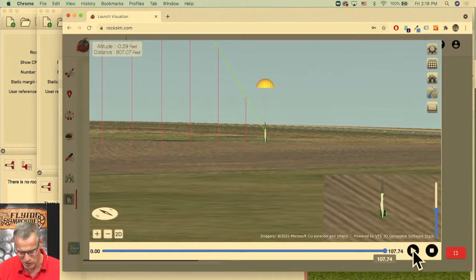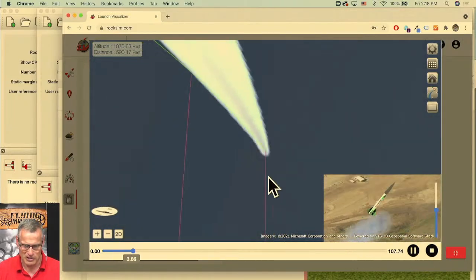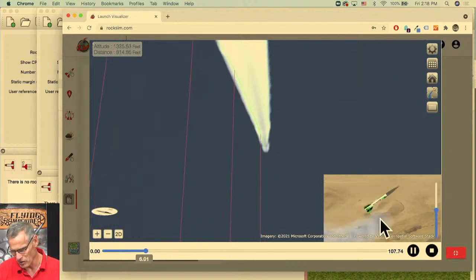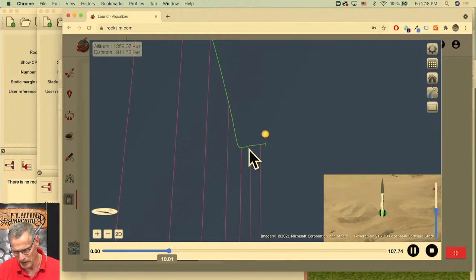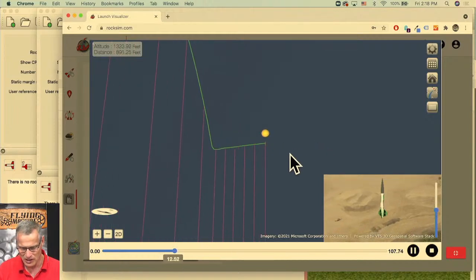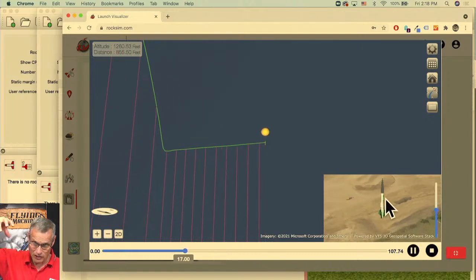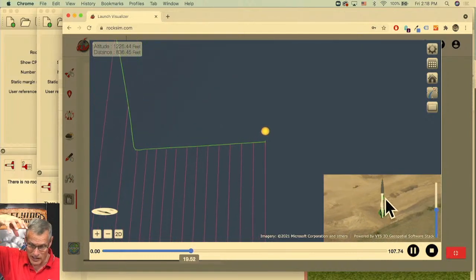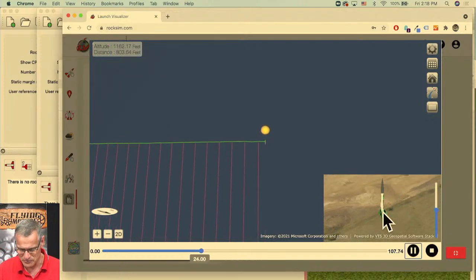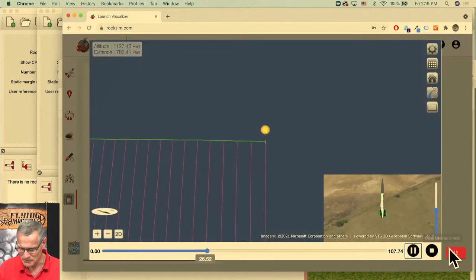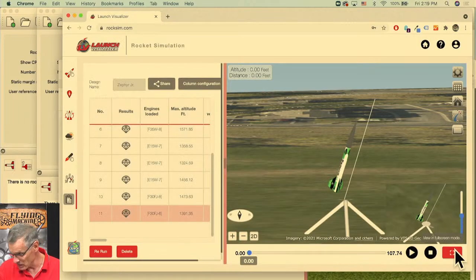But if I restart the simulation and play it again, you can see the rocket took off and went into the sky, and it's putting out smoke. You can see down here that it's drifting over, and now the parachute came out and it's drifting west, coming back down to the ground. And this view right here is up and above the rocket, so you get a bird's eye view looking at the rocket. Okay, that's so cool. So I'm going to minimize that.